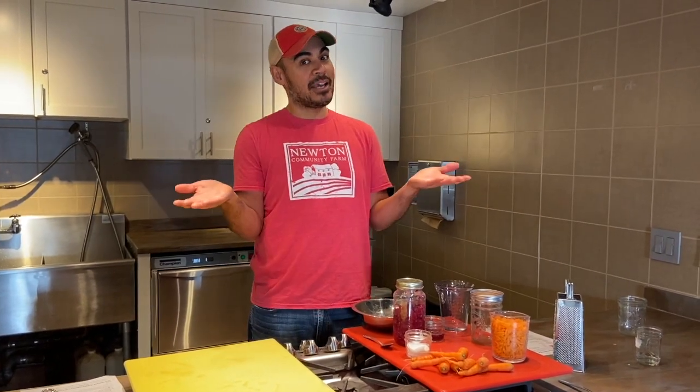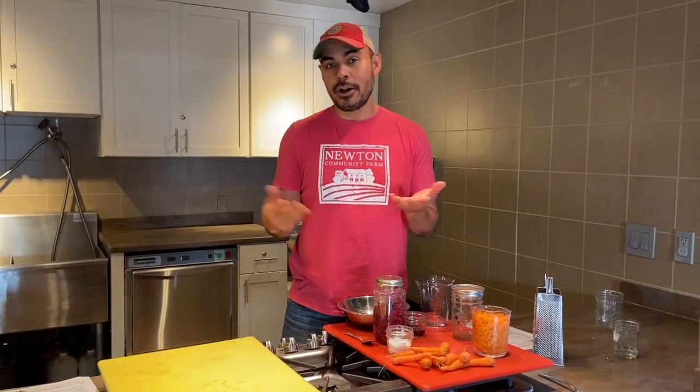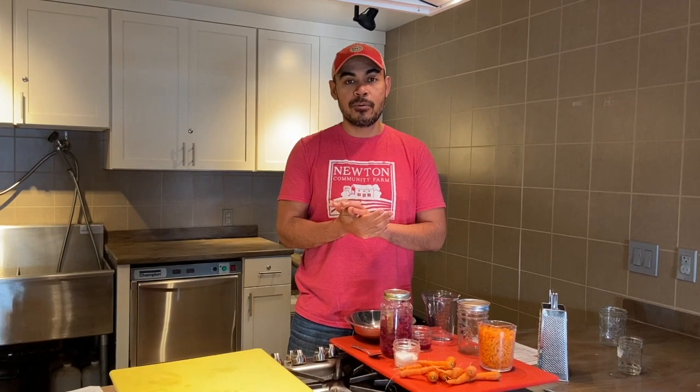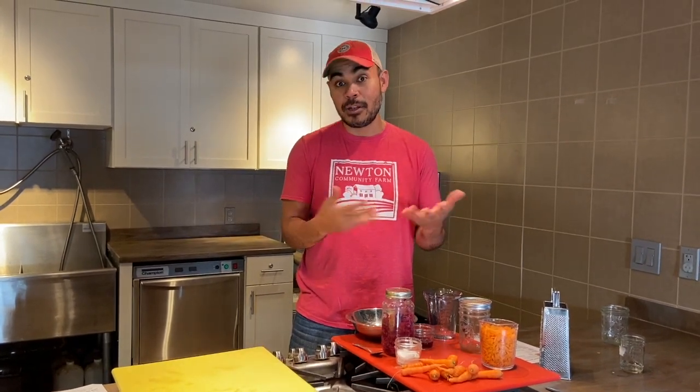So speaking of fermented carrots, let's say you have all of these carrots and you don't want to cook them all and you're not ready to eat them just yet. What are you going to do with them? An idea is you can ferment them. You can ferment many kinds of produce, and carrots are no different.